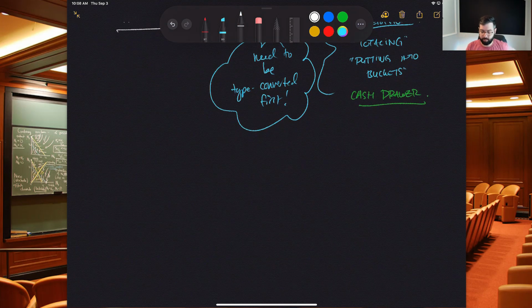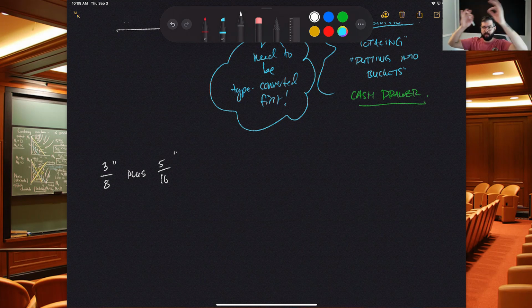Let's look at a measurement example, right? What is 3/8 of an inch plus, let's say, 5/16? I'm measuring out a door frame. I need these pieces of trim to line up. 3/8 of an inch plus 5/16 of an inch. How long is that total for that gap or that length? Well, on a ruler it's pretty clear because everything's sliced up, so you can kind of mix and match between the types. But on paper, or in a computer, we need to do this slightly differently. We don't have that kind of graphical display of the tape measure.